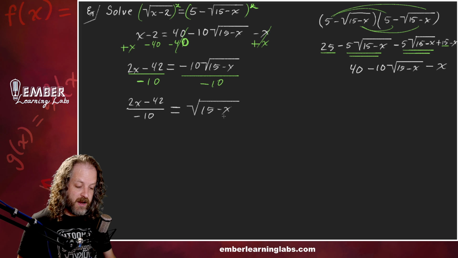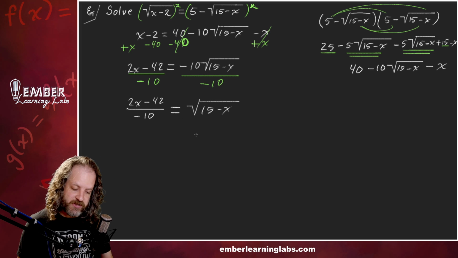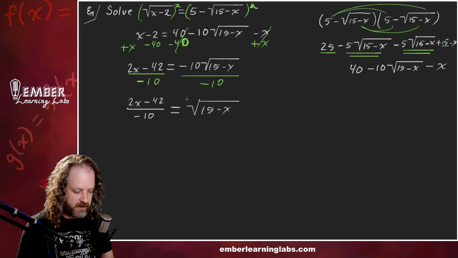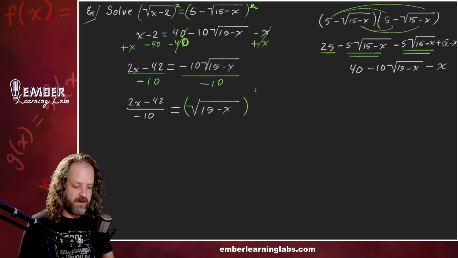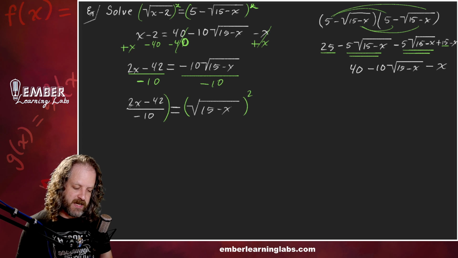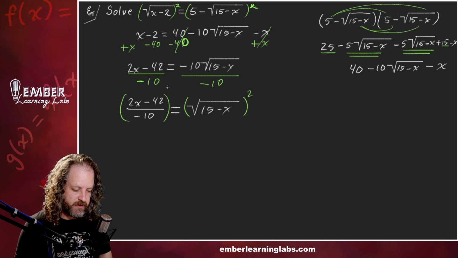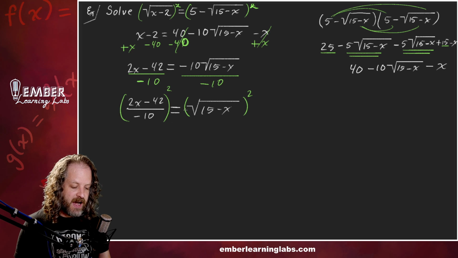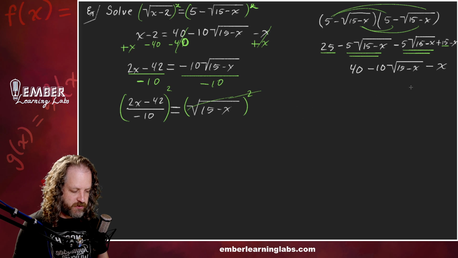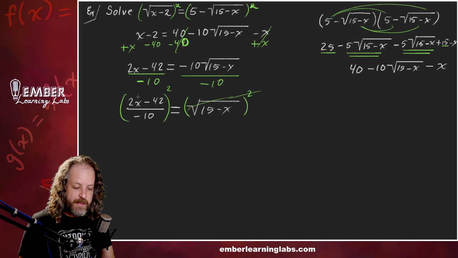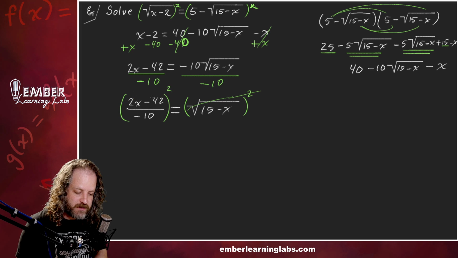All right, so now we've isolated the radical. We can square both sides. It's getting a little ugly, but you can handle it. It's going to be all right. Just one piece at a time, kids. One piece at a time. So we're going to square this. Now, this, we might also scratch paper over here, right? Because we got a binomial on the top, so this has got to be squared.